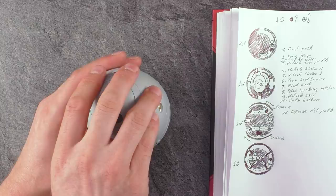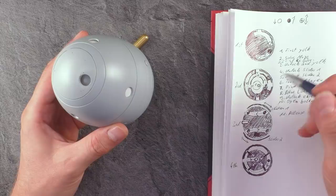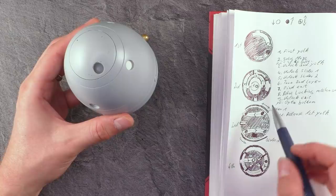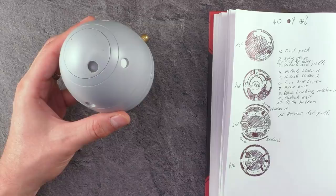I can twist and you hear this nice move. And at one point, whoop, it will drop out. But I do not go back to the beginning. But before I go up out here, and there is another hole over there. The problem is I cannot drop in, because on the third layer there is a slider that is currently blocking this hole.